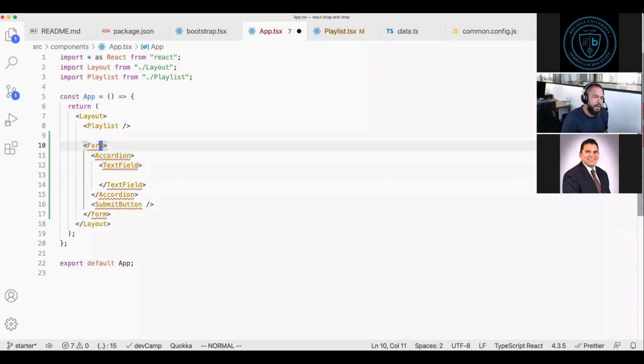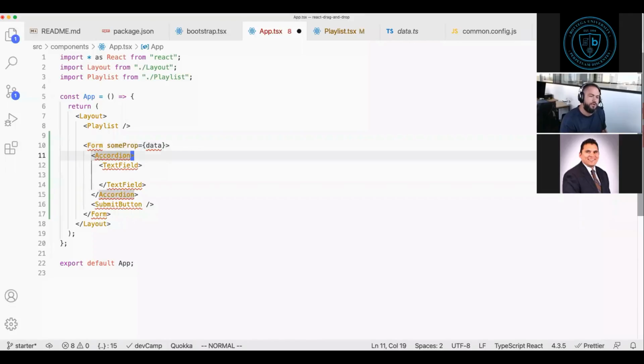So what happens if there is something in the layout component that the text field needs? Well, if you're working just with React props, this could start to get really nasty. In order for the text field to get it directly, you might need the layout to pass in that prop, and we're going to pass that data in.